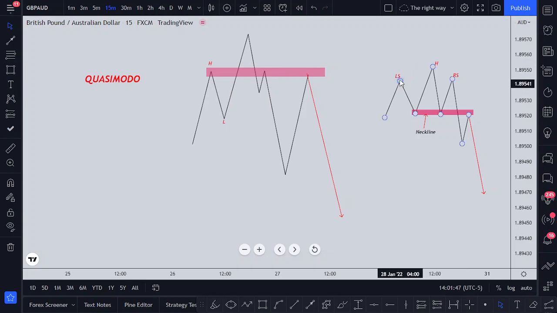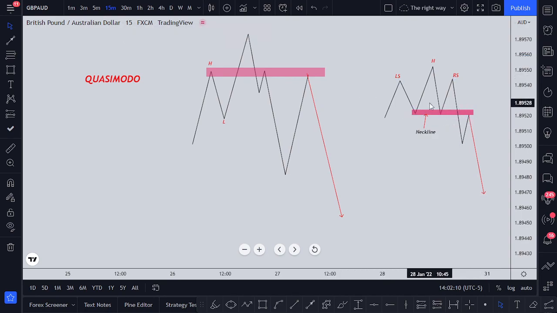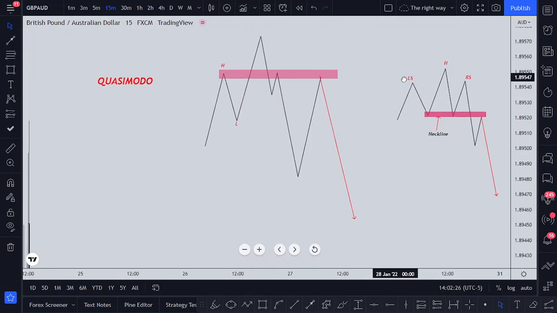Now, the typical head and shoulders pattern, we have the left shoulder, we have the head, and we have the right shoulder, and we have the neckline. And the neckline is almost the same, the swing levels that make the neckline are almost on the same level. And you're told whenever price breaks below the neckline, you enter the retest, to sell the retest. This example is for the sell model. So you are told that whenever it breaks below the neckline, you wait for the retest, then you enter a sell. And the stop loss will be huge because they always say that your stop loss should be placed above the head. But this is not the case for a typical Quasimodo pattern.